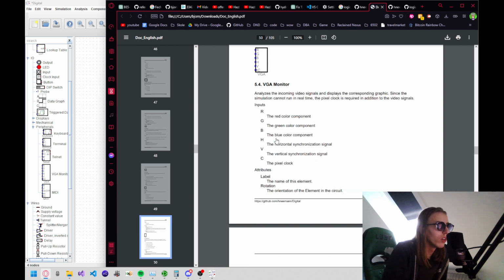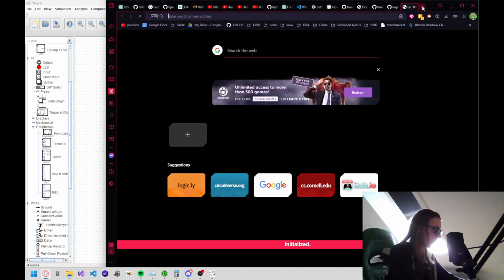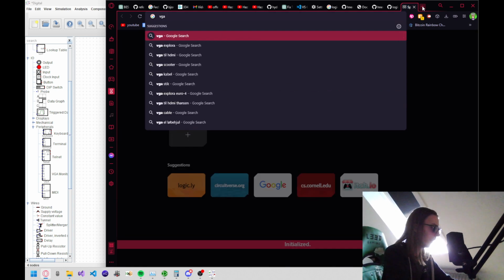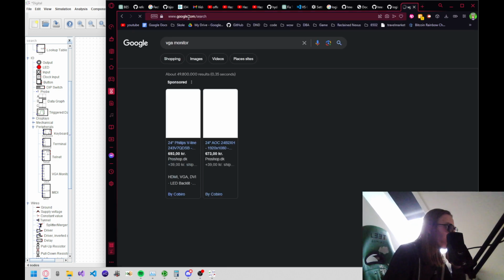VGA monitor. It just simply says that it analyzes the incoming signals. I may actually try to check out what a VGA monitor needs.